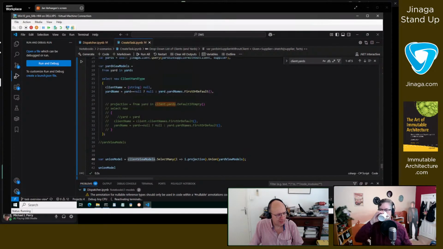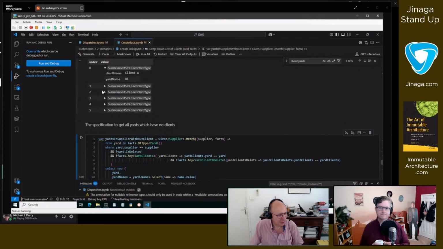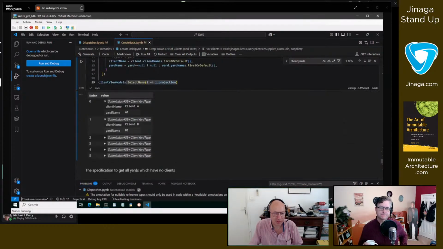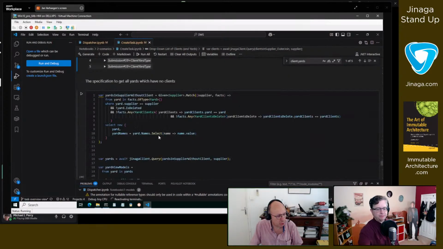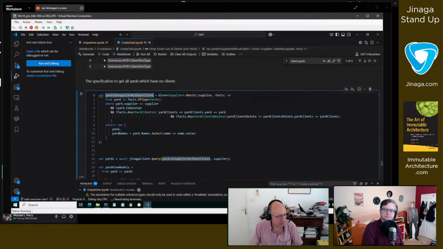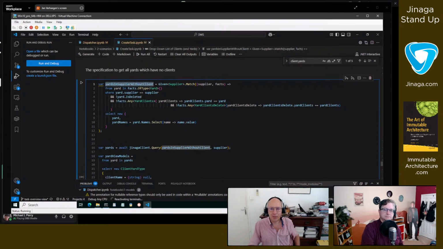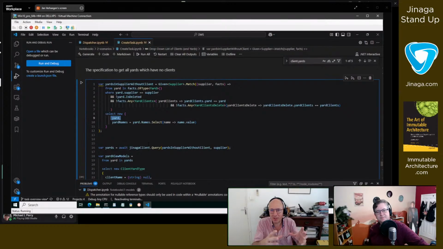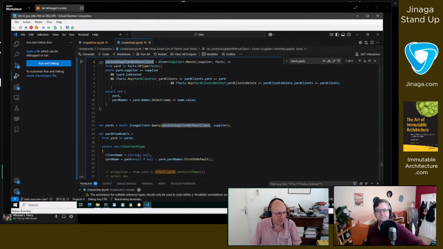I think my last idea before we started the meeting was that I really have to look more at this structure, as well on the level of the Jinaga queries, as on the link afterwards. Because it was there that I realized that if I just put yard here, in my head I have everything, which is not true. I have the yard facts, but I don't have the name facts. And I think by displaying the content and the structure and analyzing that every time, I will get further.